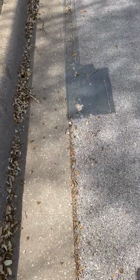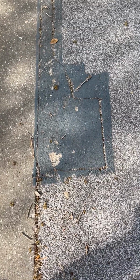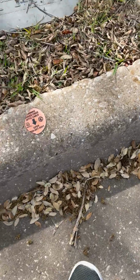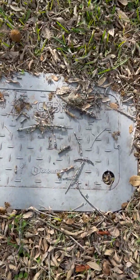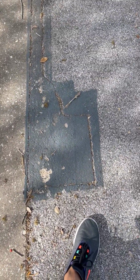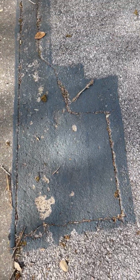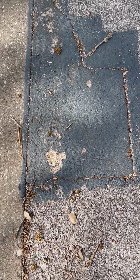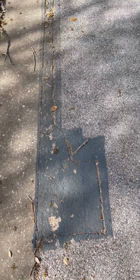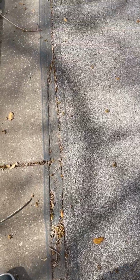Okay, this is another example of this is pretty good work. This is one of these splice locations where they intercept the conduit, and that's the same company's FiberVault. But this is a real good example of what tinting the concrete, or in some cases the epoxy top layer, looks like after the street starts to fade.